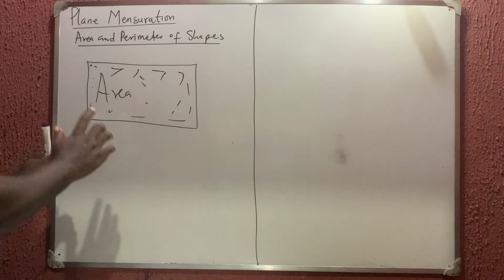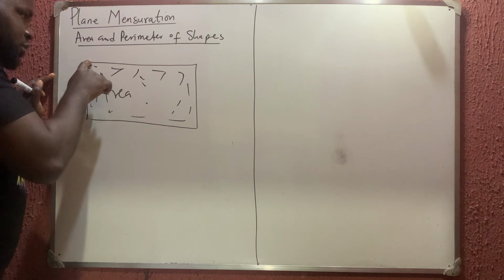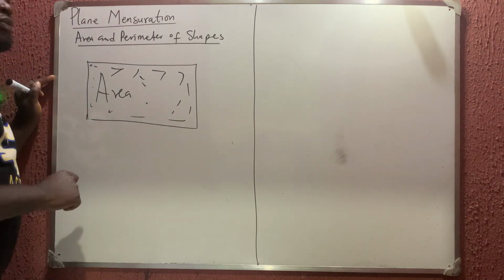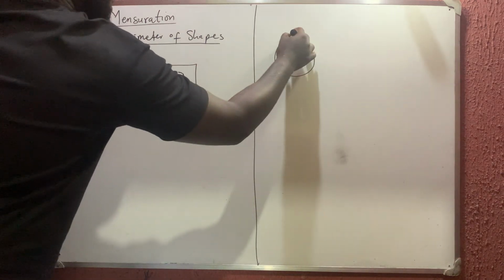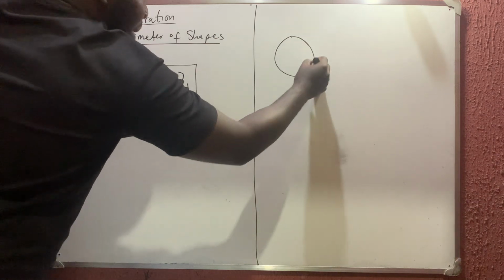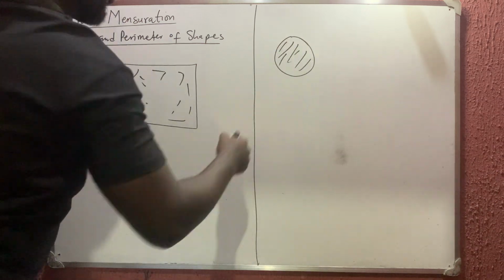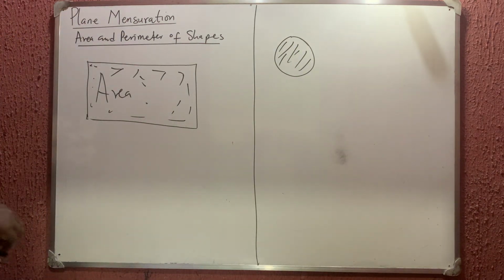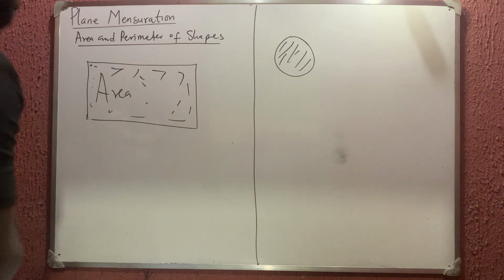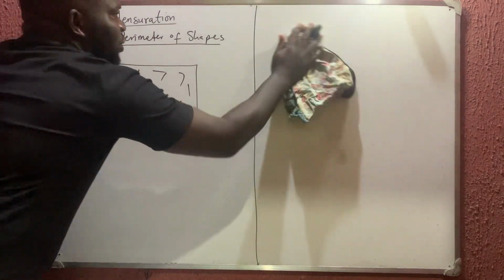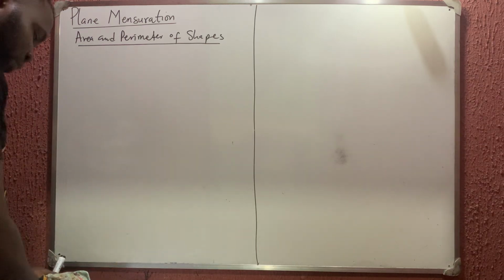So the perimeter of a shape is just the distance from one point till you meet that point again. That is what we call the perimeter of a shape. So if it's a circle, for instance, you decide to start here, the way I moved around is what we call the perimeter, while inside this place is what we call the area of that circle. So you need to differentiate between area and perimeter. They are not the same thing. So let us now go ahead and tell us the formula. Then we start solving some important calculations.